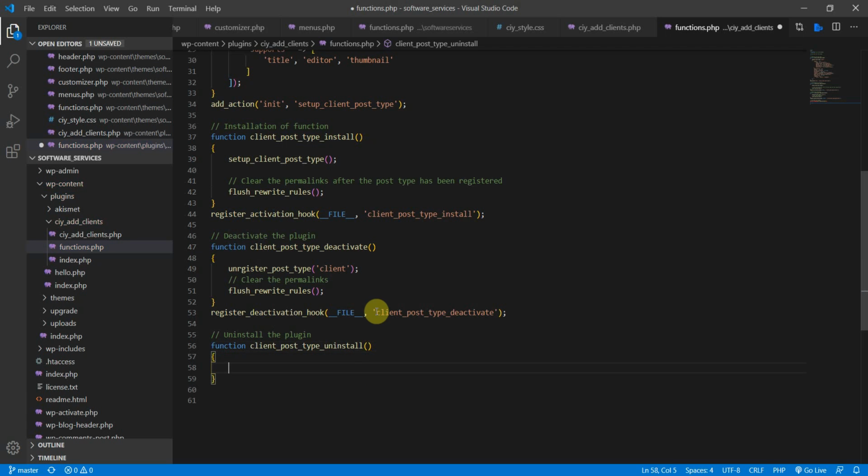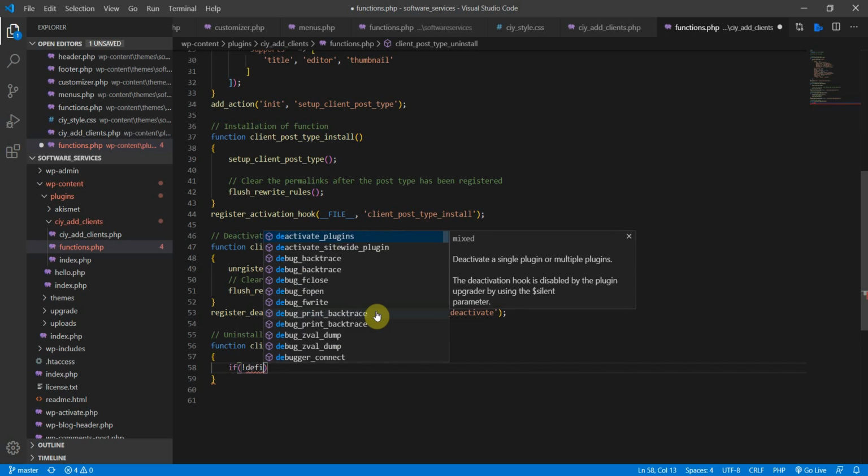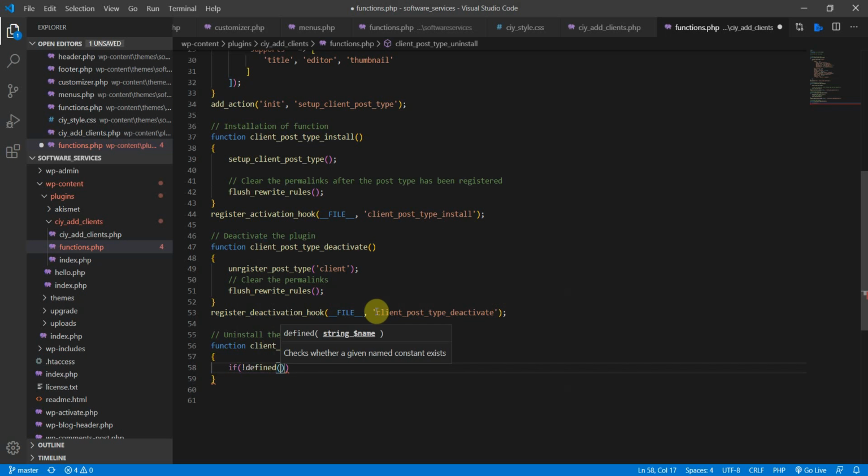And in here, let's first do a little security thing, so no one has direct access to the database. So if not defined WP_UNINSTALL_PLUGIN, like so. And here just put in die, so we will kill the script.